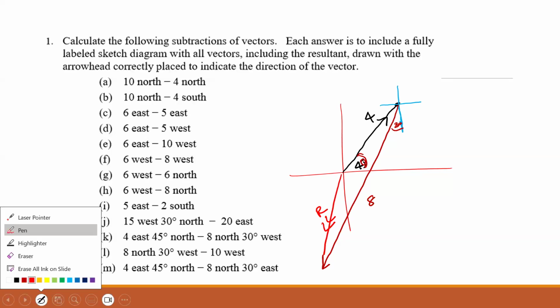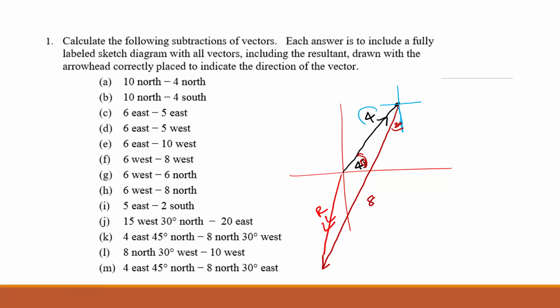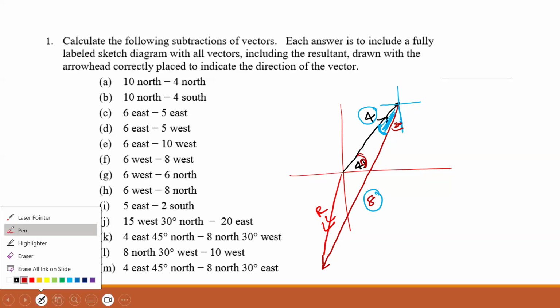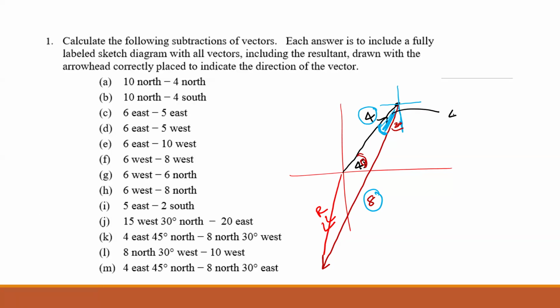So how do you solve this? You need to know two lengths and the angle between the two lengths. Don't we know that? We know these two lengths. Do we know the angle between the two lengths? Do we know this angle here? What's that angle? It is 45 minus 30. Do you agree with me? Because this angle is 45, and you need to minus 30. So that will be a 15-degree angle. Agree?